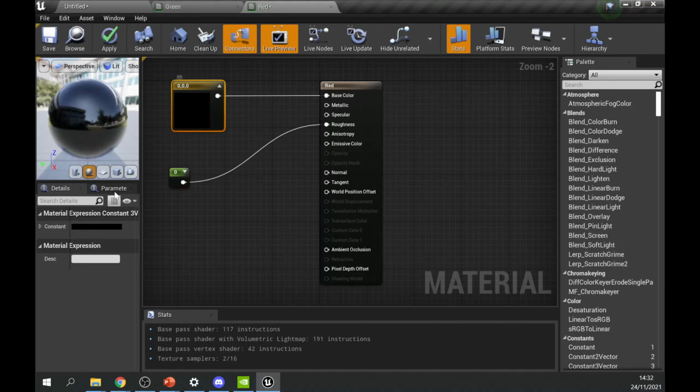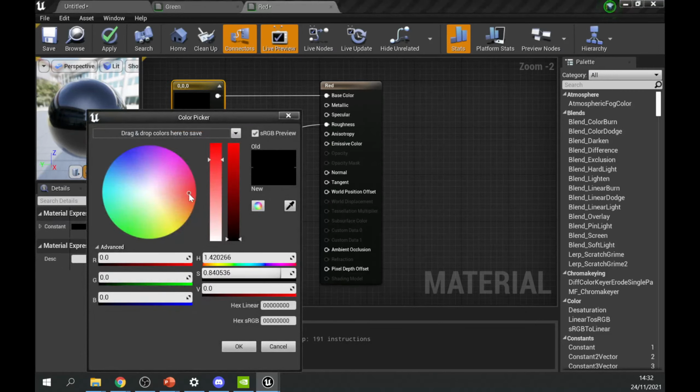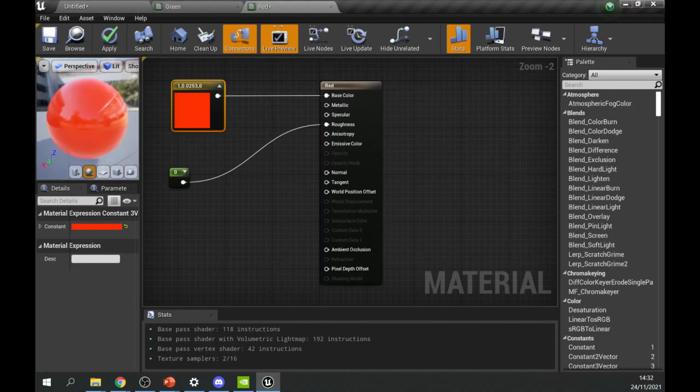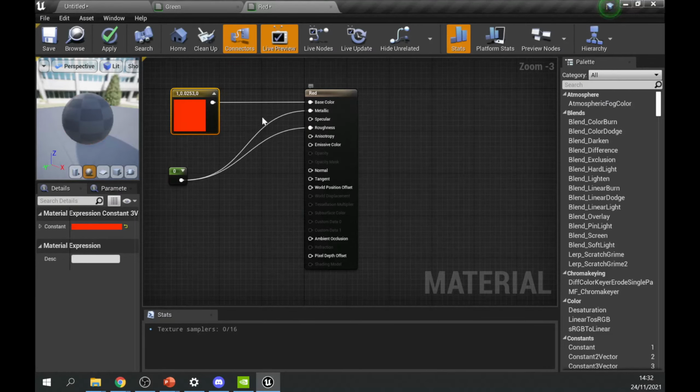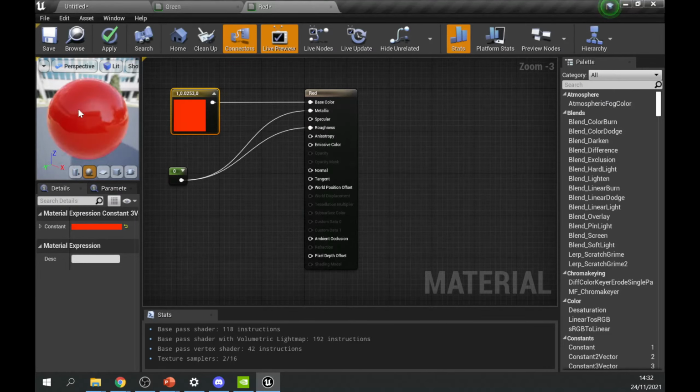And I'm going to change the color to a reddish. Okay, so we've got a perfectly shiny red. We can also change the metallic, which is going to give us something similar to the surface shininess. Generally, I think you'd only really need one of these. I don't think it makes too much of a difference to have 2 of them.